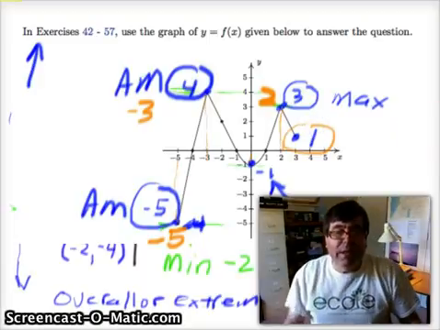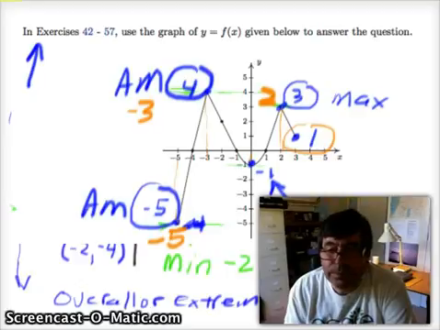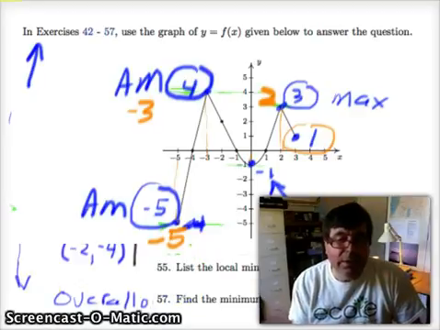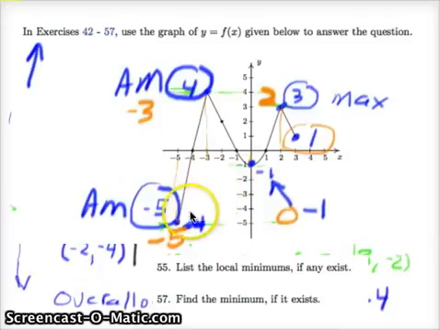All right, so now with that in mind, can we answer the questions? Oh, I can't believe I don't have my pick. Let me make sure we got that. This is the absolute minimum. This is the absolute maximum. This is relative minimum. This is relative maximum. And the brown numbers are the x values and the blue numbers are the y values. Now let's look at the question here.